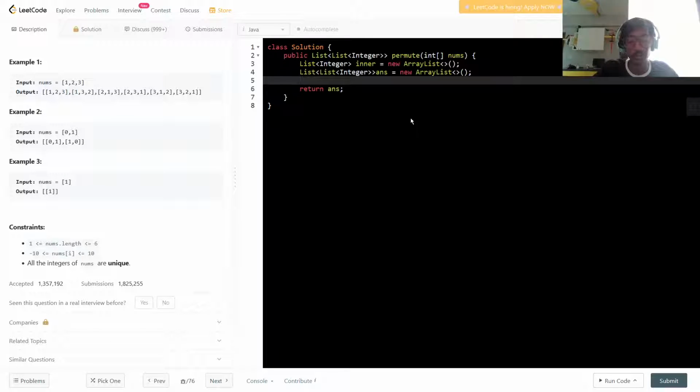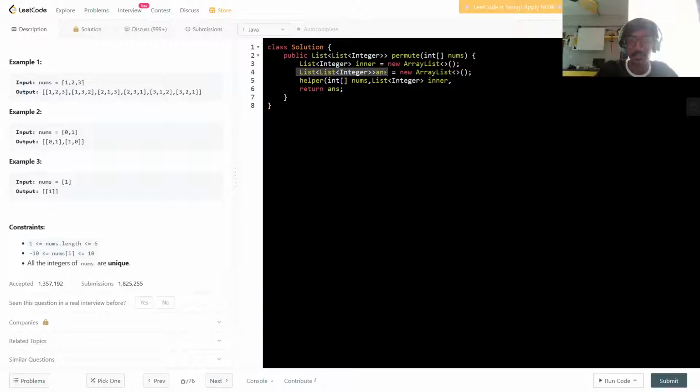Let's define how the function should look. It's a helper function, and we need the array itself, the nums array, and then the inner list.